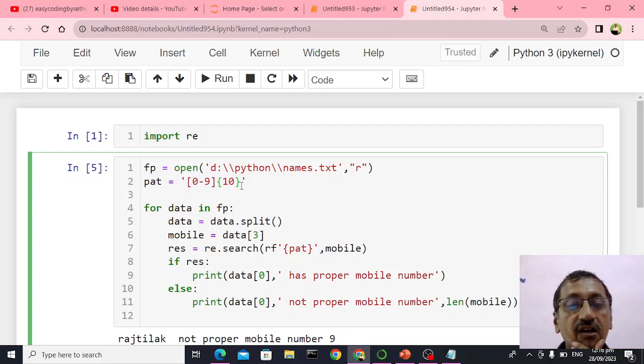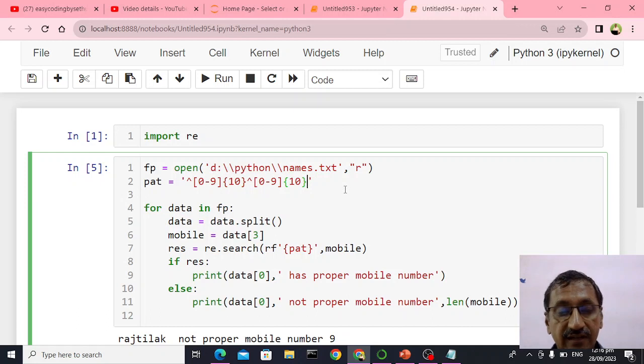It should start with, I'll just start with 10 digits, and end with 10 digits. Let me try this. Fine. I try it out. End with 10 digits. Let us see that now.